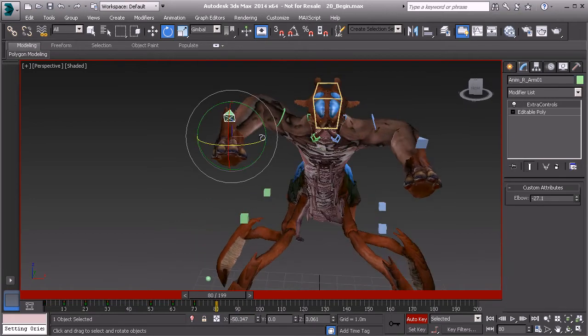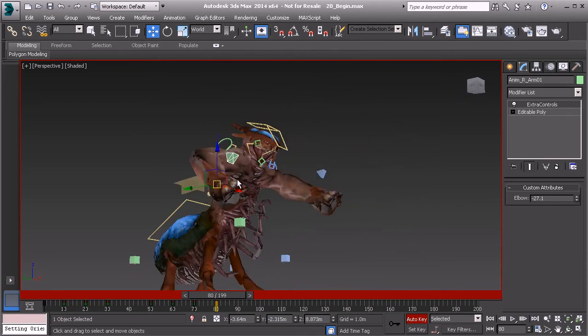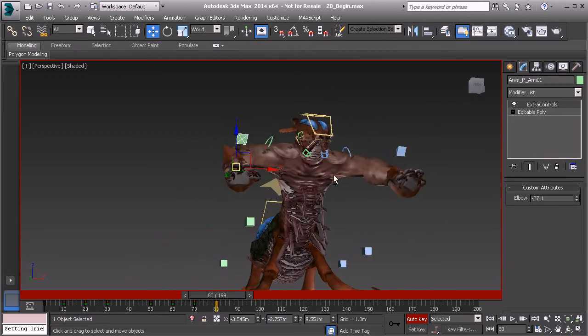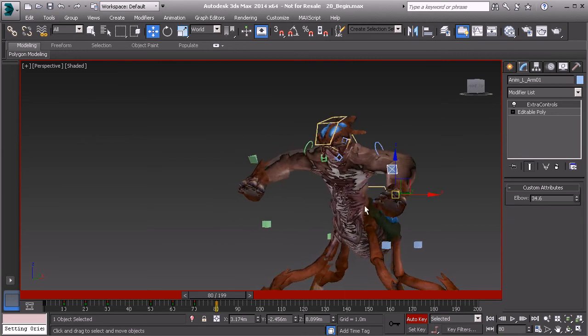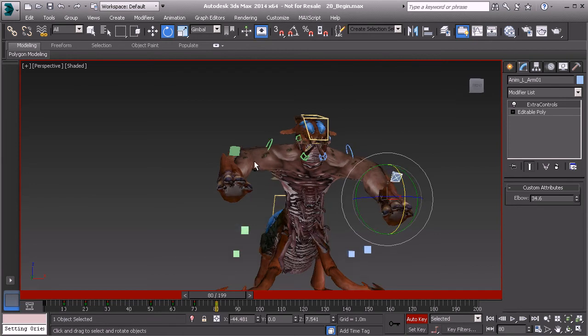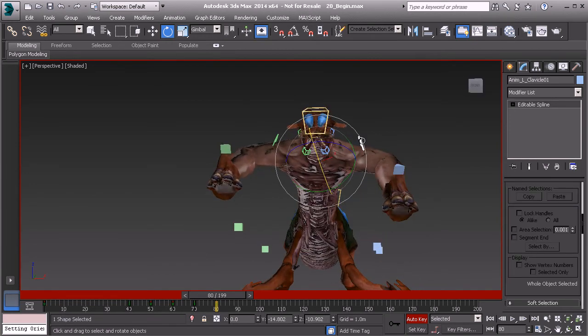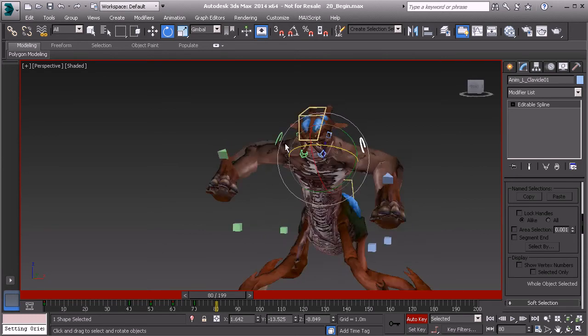Next, let's go ahead and take the arms, and we'll go ahead and throw those forward just a bit. And we'll start to have them kind of drop down. Not too much, though. Remember, we want to make sure that this is all subtle, so that when we lock in all poses, and we start to play this back, we truly have a sense of this creature being brought to life. Since we've dropped the arms a bit, let's go ahead and do the same thing for the clavicles. We'll just drop those just slightly, not much.